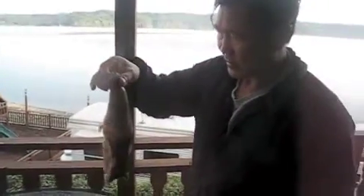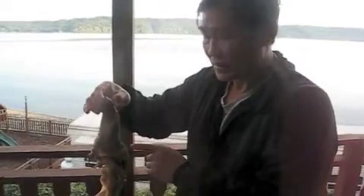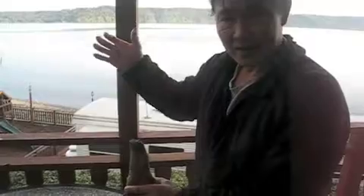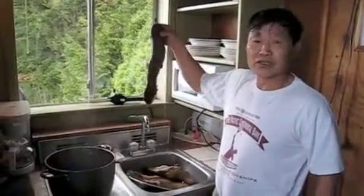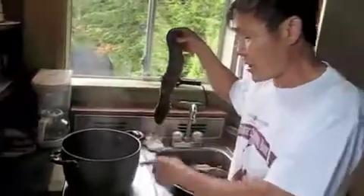And there you have it. This whole thing is edible. The next step we're going to do is put the neck in boiling water for about 10 to 12 seconds, and then we can slide the skin out. We're going to show how to take the skin out of the geoduck. We have a pot of boiling water.